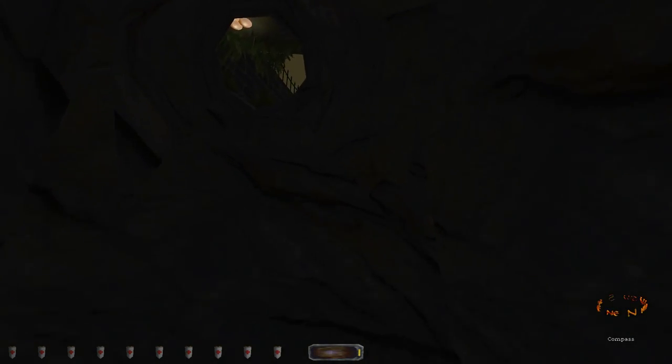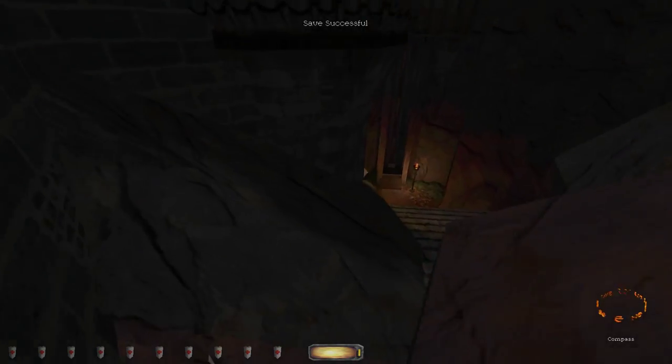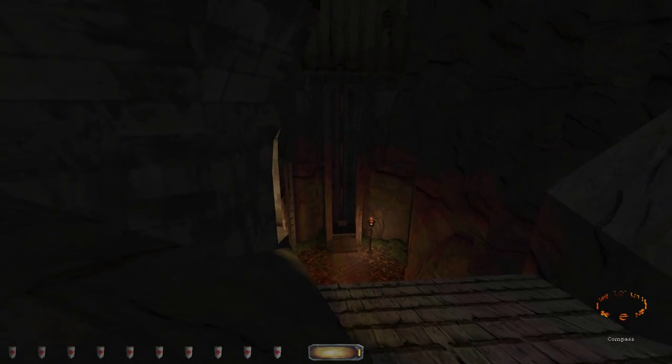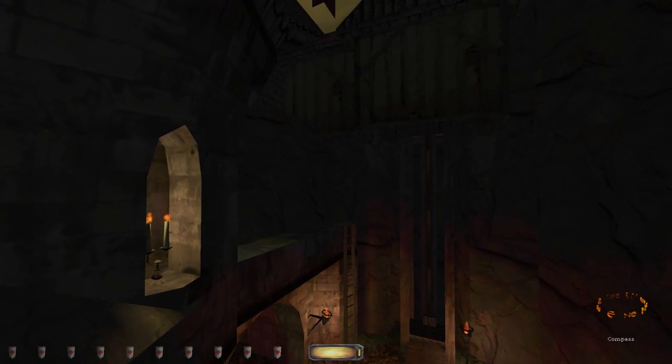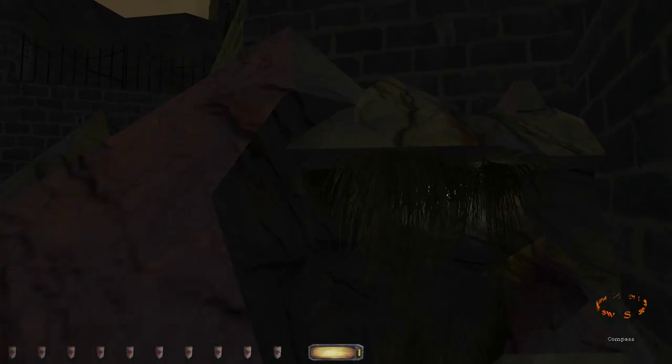I don't know which way I'm supposed to go in, so this looks like it could be progress, so I'm gonna just take a look. No, yeah, I guess it is. Due to the fact that you kinda can't really get up there. Okay, fair enough, we gotta go down before we get up.